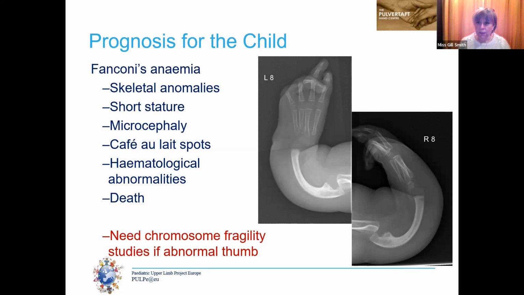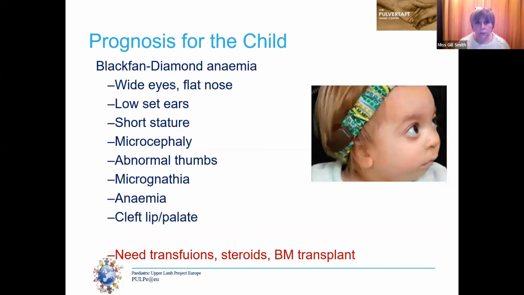It's important because these children will start off anemic and they'll later develop a pancytopenia. And with the pancytopenia, they will end up dying. However, of course, as I said earlier, families are inclined to have another child. Number one, you don't want to lose two, but also now you can test early and you could produce a sibling who may be a donor. And if you do a bone marrow transplant with a matched donor who hasn't got Fanconi's, then you should have normal life expectancy. So it is quite important to diagnose that one.